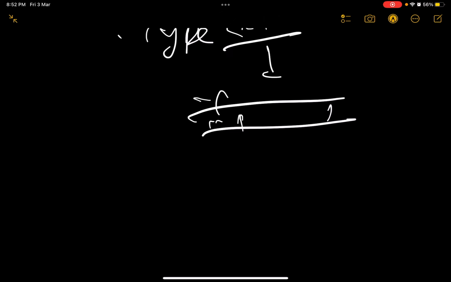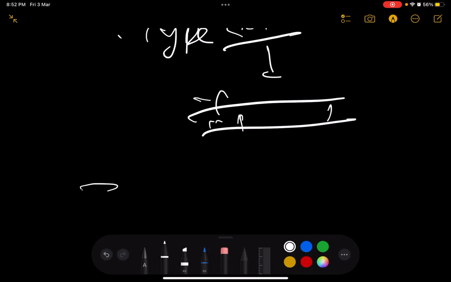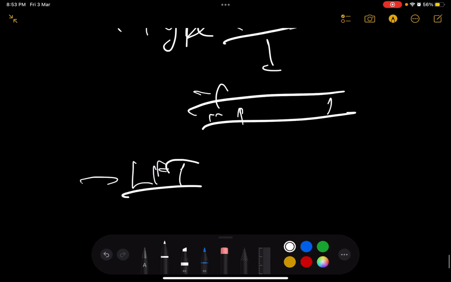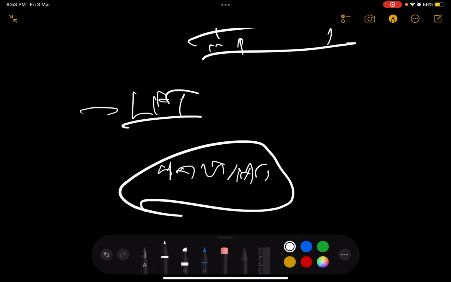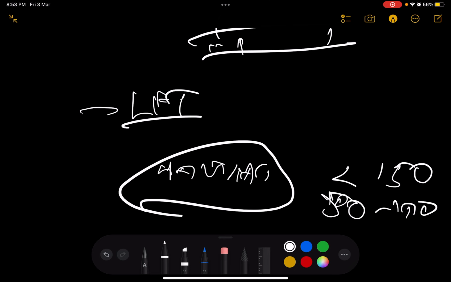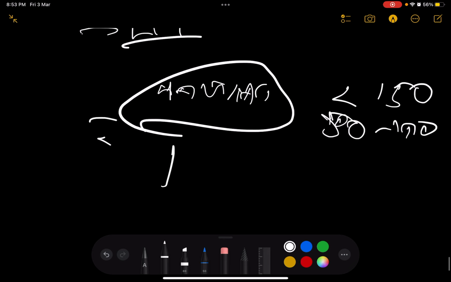But now if I'm asking you that simple box, you know what I do? An LFT. What is my LFT going to show? It's going to show increased ALT, AST. It won't be very high. It'll be around a chronic level, less than 150, so around 50 to 100. Your ALP is going to be low, which shows that there is no obstruction.